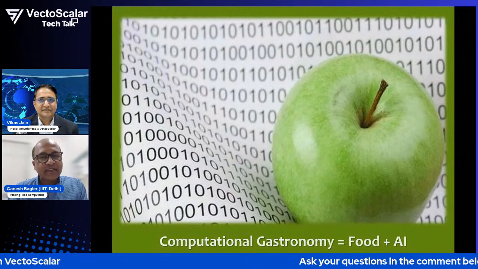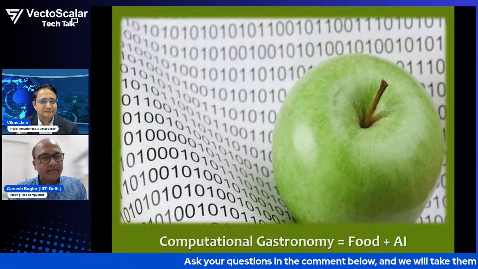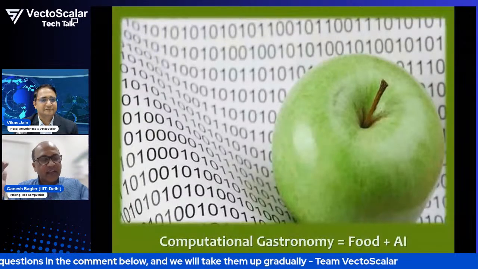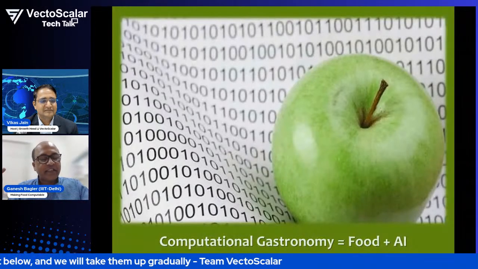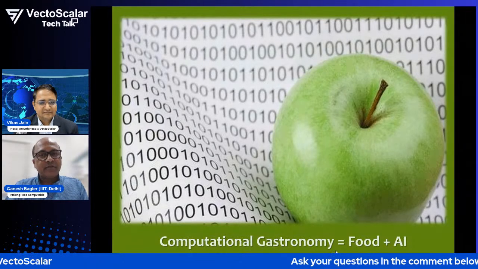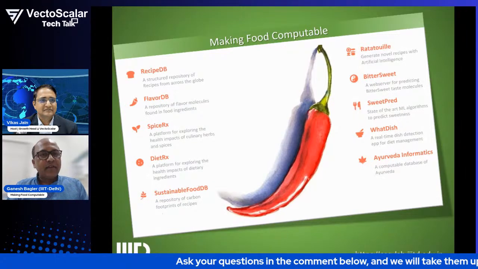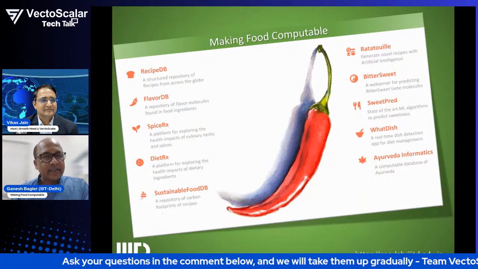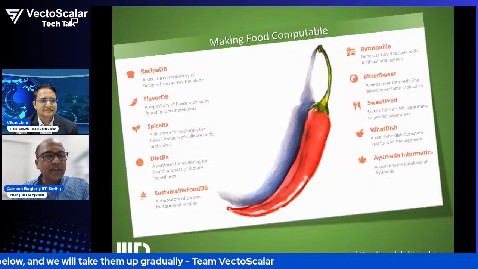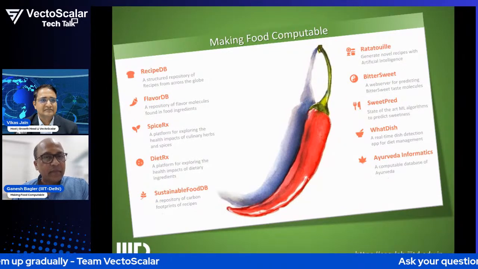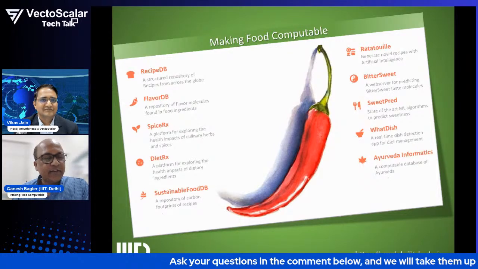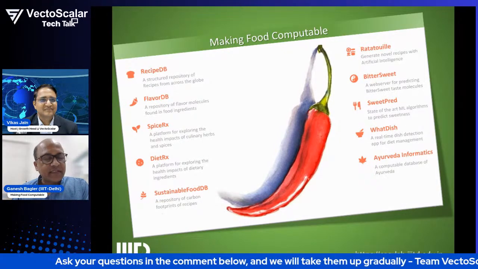So, a quick run through: computational gastronomy essentially stays at a place where we are blending two different worlds, that of food, intuition, imagination, creativity and cooking, and on the other side data science, computing, AI, ML, etc. These are the two worlds which we are trying to put together in a single place. And when I talked about the databases, here are the databases. By the way, these are all searchable. Search on Google with any of these keywords, and if at all required, my name, but probably even that is not required: RecipeDB, a database of recipes, and those of flavors, health associations, and carbon footprints. We have made all of them available for exploration for non-commercial purposes.